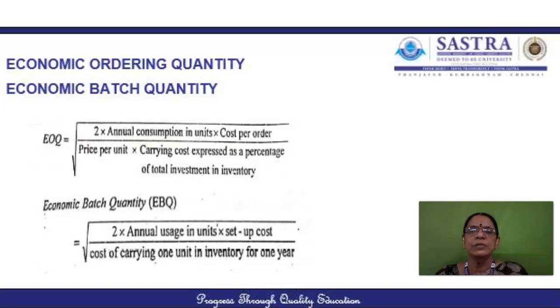Now we will pass on to the next problem. An automobile unit purchases 8000 units of a fast consuming item per year and as per the current policy procures this item every quarter. Comment whether the existing policy is optimal in the background of the following data.